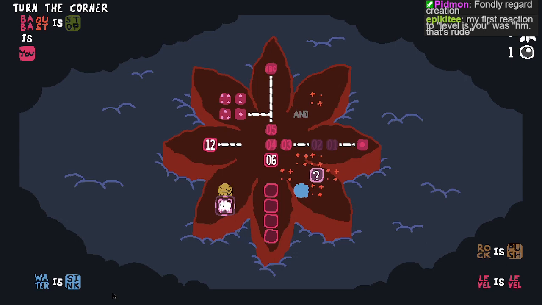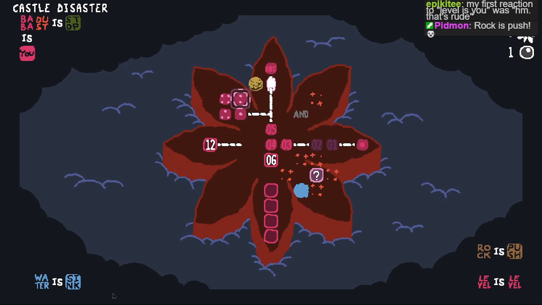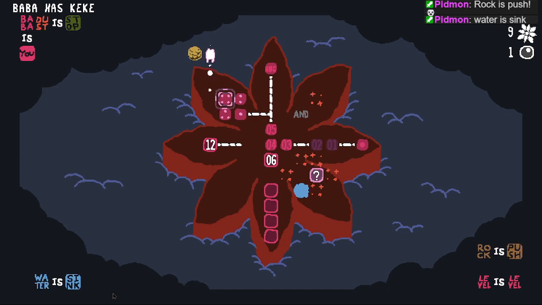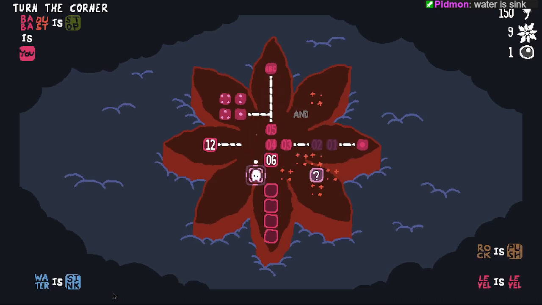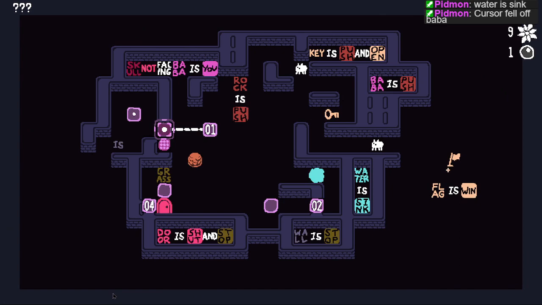We did it. Baba is you, dust is stop, water is sink, level is level, and rock is push. Huh. What can I do with rock then? Oh, hello. Come on, you. Get back here. Huh? I can't get to that one? Wait. Oh, okay. I see what's going on. I just need to bring the cursor with me. Depth. Let's go! Oh! Oh?